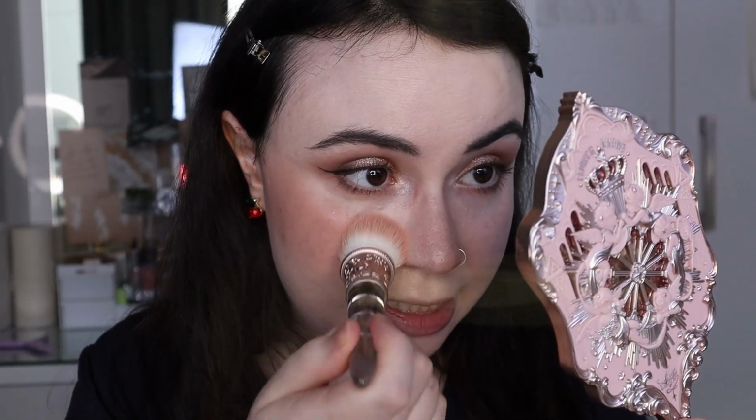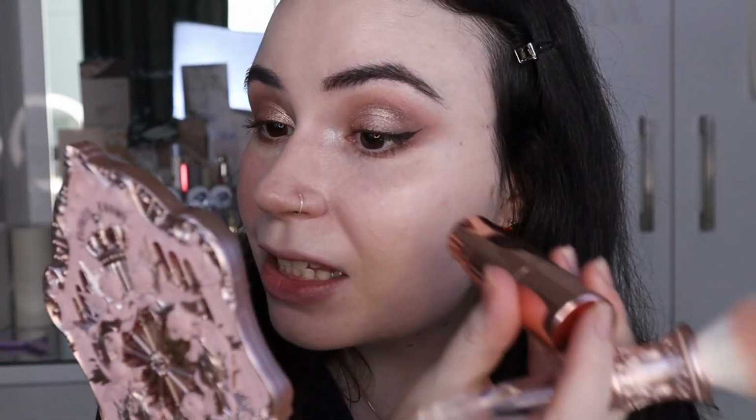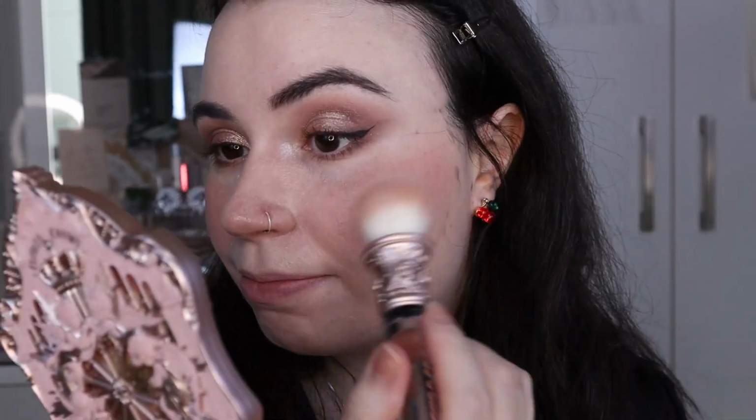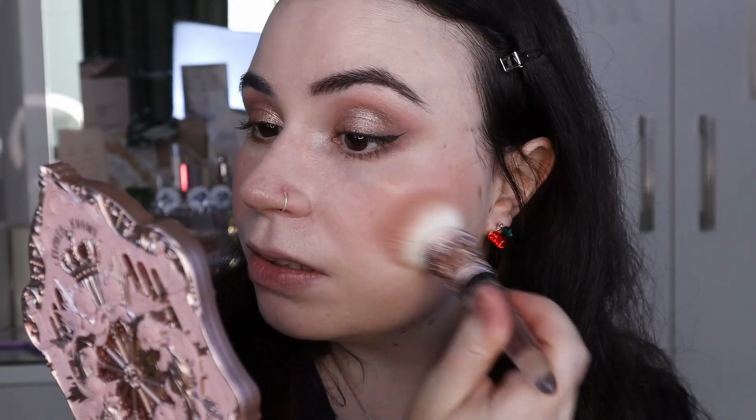This is the aftermath on my end. I think this does feel like it will be a bit longer lasting than your typical super emollient blush, because it is a bit stiff, like it has a hold. I can sense the hold. Yeah, other ways to apply it, you could swipe it on your face. Let us do that. I don't really love this method though. But does it blend easily is the question. Yes it does, so you could do that.